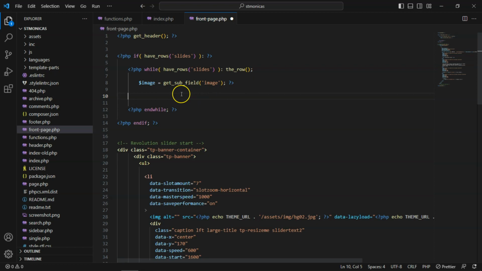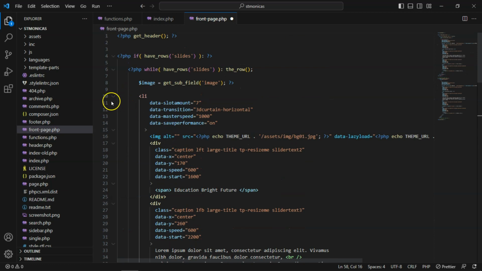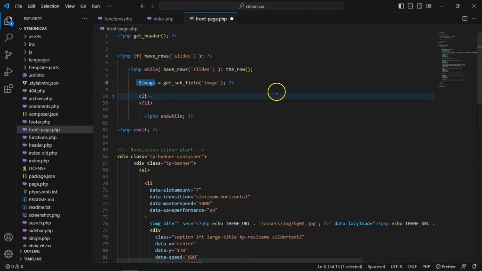So meaning that inside this, we can put our HTML code. So I'm just going to paste our clipboard. All right, so this is HTML code that is going to repeat. The li is going to repeat itself, hence I put it inside our list item. And wherever there is an image, we can put this variable. But before we go there, let us first look at the rows. So our rows is called slides.